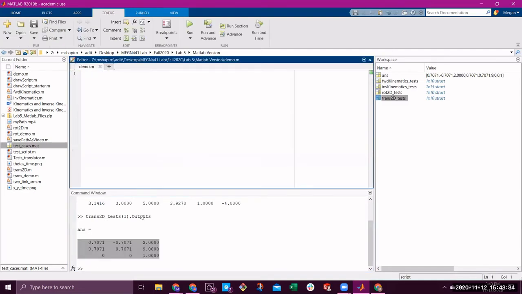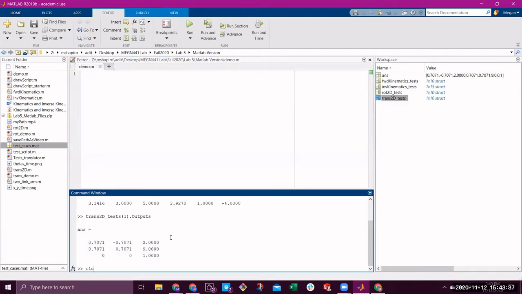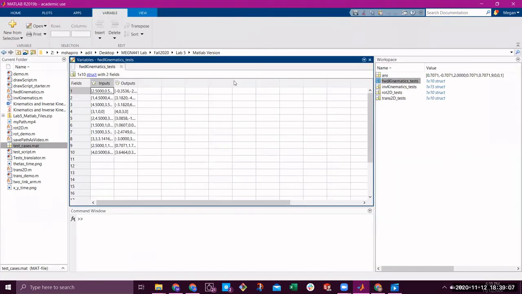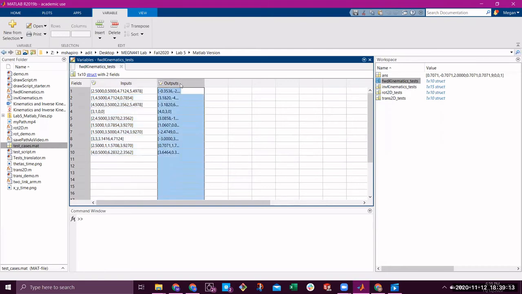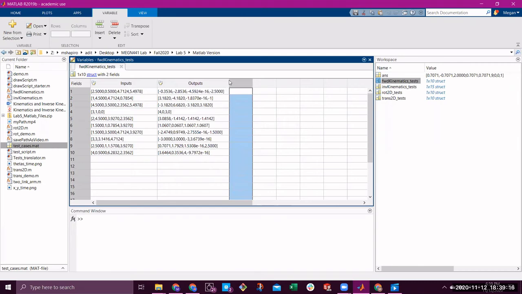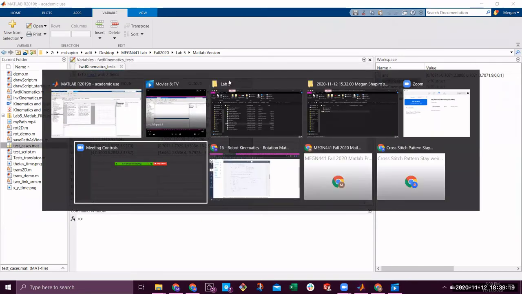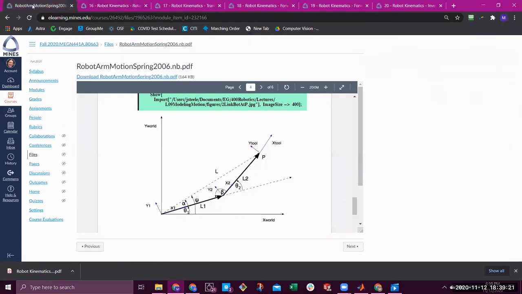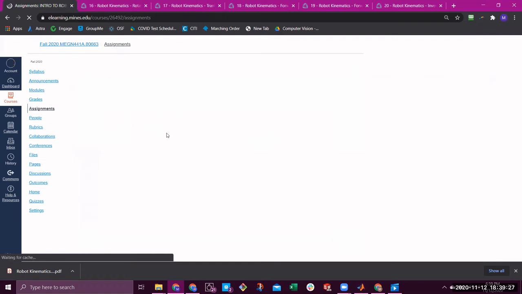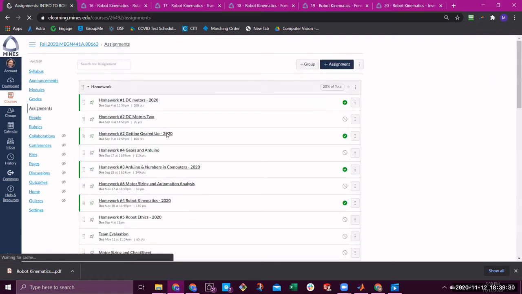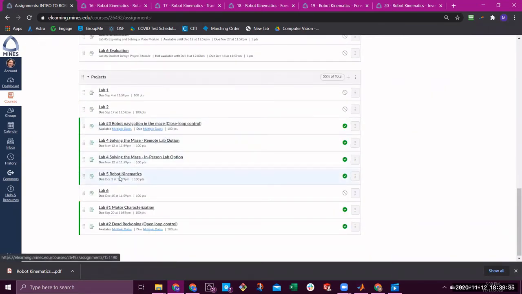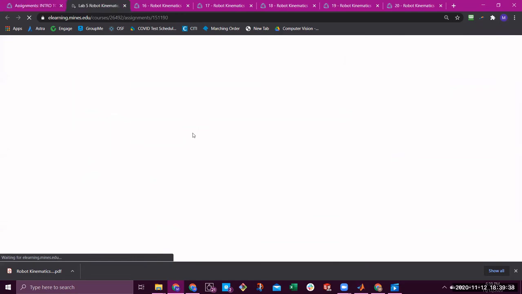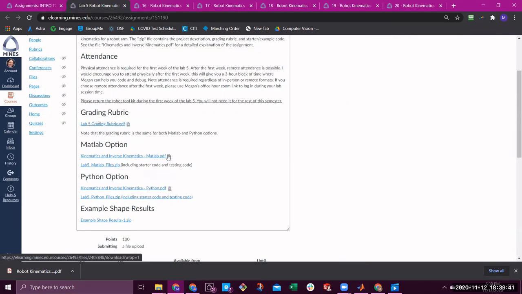And then, let's see here. For the forward kinematics tests, you have 4 inputs and 4 outputs. So if we take a look at the document on Canvas, the Canvas document will tell you how the inputs should be listed. There is an order to them. So if we show this, we are looking at the Matlab version.